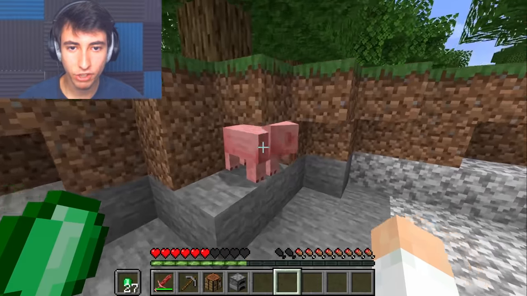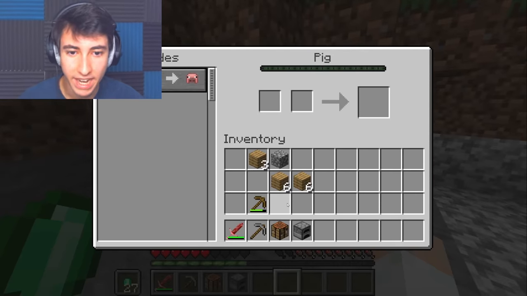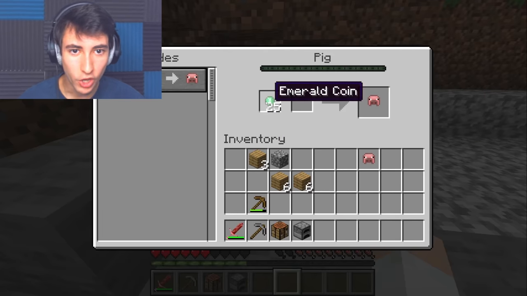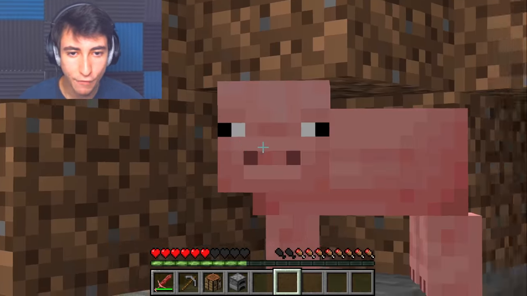Okay, wait, where did that pig go? Oh, he's right there. Hello, Mr. Pig. Okay, so I think I want to do this trade just in case we can't find it anymore. So let's get our emerald coins in our inventory. Let's go ahead and just boom, bang. Okay, so now we're down to 25 coins. We traded the pig helmet, bro. I swear if you scammed me, nerd.